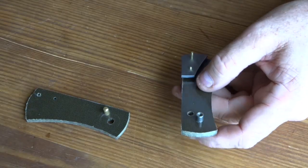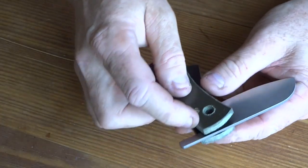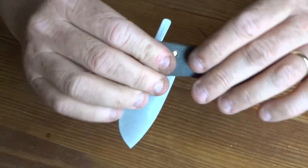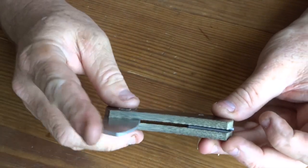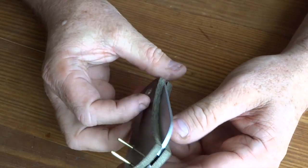So now we just put the blade on, like that. Put the other scale with the stop pin in it on top, and just carefully in the back work those pins down through. And if you've drilled them right, it'll be nice and straight and won't bind and go together nicely. So wow, making real progress here. There's the knife with the spacer in it, and that is looking like a friction folder.